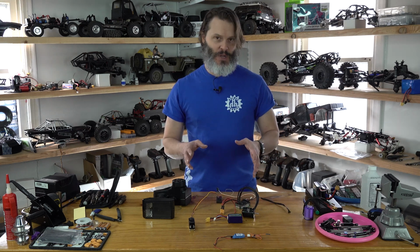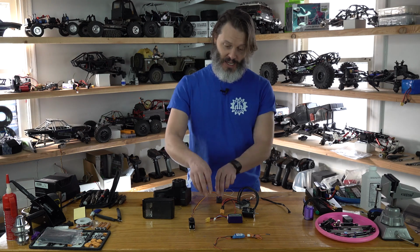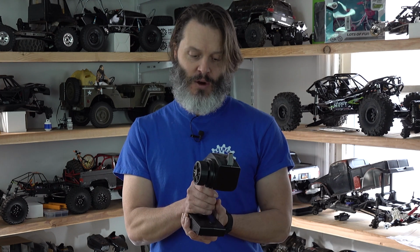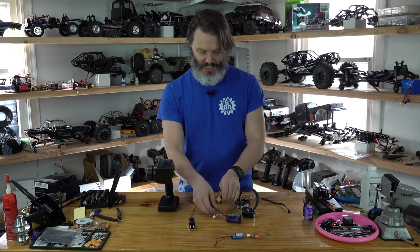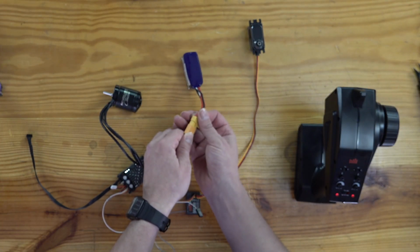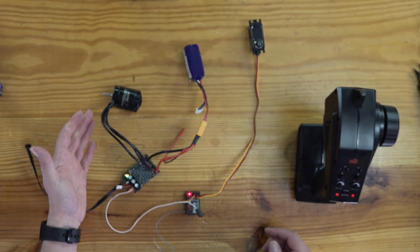And as you can maybe tell from my talking, there's a lot of ways that this can be wired up. This is going to be an ongoing series about electronics, so I will get into it more and more. All right, we got a throttle limiter on here. That's good. And let's see if this still binds together. And I will give you a little, there we go. Very loud motor.